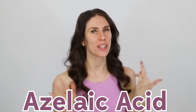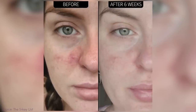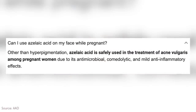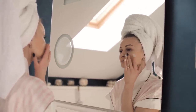Up next is azelaic acid, which can take around four to six weeks to start working and to really see noticeable benefits. If you have really bad rosacea and you're using a high-quality azelaic acid or prescription, you might see results sooner. Azelaic acid is normally used for pustular rosacea — the kind that looks like acne — or for acne in some people, and can also be used for skin discoloration. But usually for acne and rosacea, it's around that four to six weeks that people really start to see a benefit. Azelaic acid is a dicarboxylic acid and it is safe for pregnancy, making it a great option for someone who's really struggling. Remember, it does take time to soak into the skin and have that change and effect.